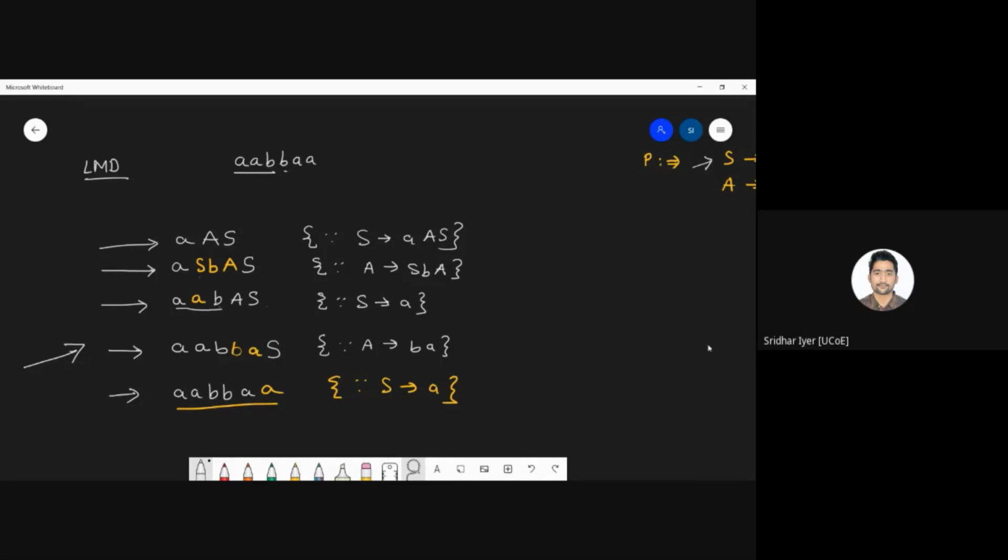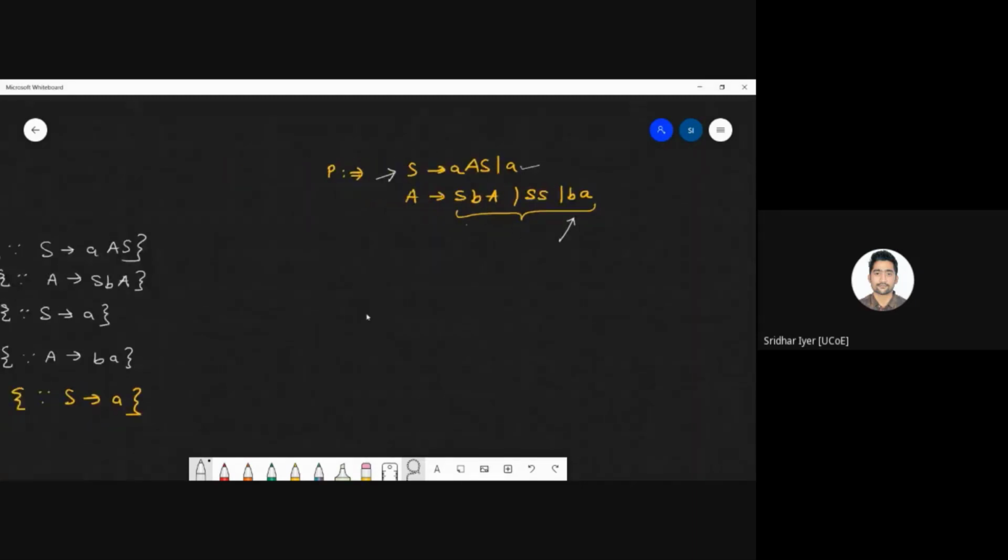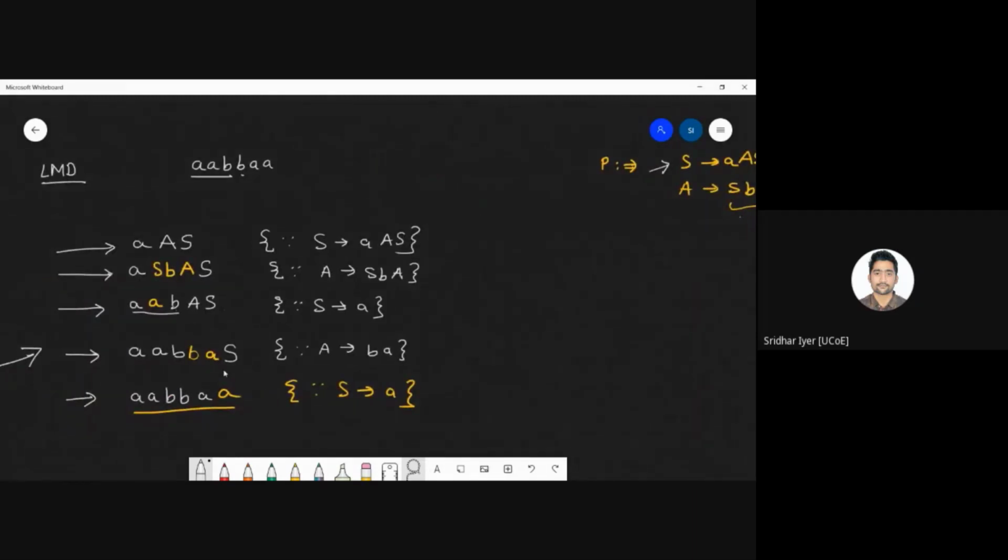So just check the productions of A. These are the three productions of capital A: SBA, SS, and BA. So you only tell me which is preferable. This particular production would be preferable, yes or no? Because if I replace this capital A with BA over here, I will also fix these two characters at the same time, right? So I just have to look out for the last character, that is small a.